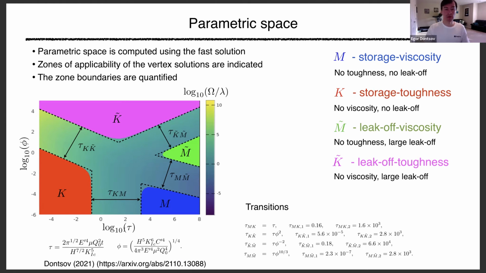So we have the parameters for our PKN fracture: injection rate, leak-off, toughness, modulus, viscosity. You put them in, you have dimensionless time, dimensionless leak-off. It gives you a point in parametric space. Now, if you are here, it means toughness dominates, meaning you have relatively large toughness. If you are here in the M regime, or blue regime, it means that viscosity dominates, meaning you have relatively high effective viscosity. And this dimensionless parameter is very different from the radial fracture, because now we have fracture height. But this gives us an ability to compare apples to apples, or have some reference point if you do simulation for multiple fractures, because now we know where we are.